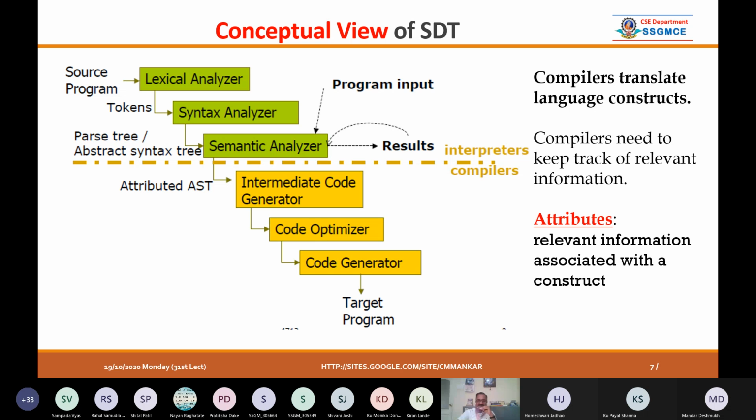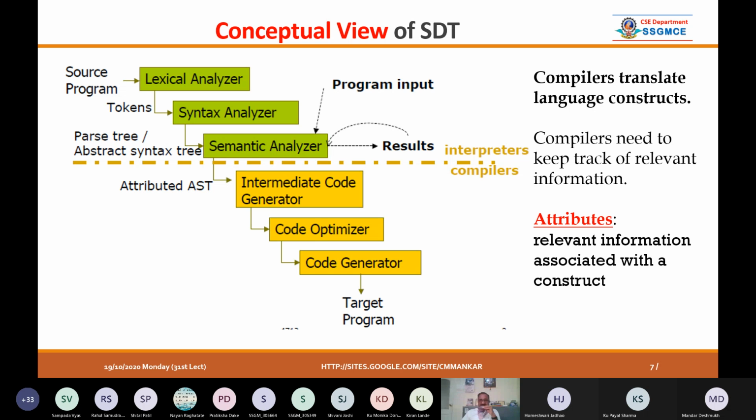Anyway, this may deviate you, but in general, a compiler has 6 or 7 phases. So we have seen only the lexical analyzer and syntax analysis. In the first phase, lexical analysis, we generate a string of tokens, and that is passed to the syntax analyzer. The syntax analyzer generates something called a parse tree or syntax tree, and that syntax tree is passed to the next phase, which you can call the semantic analyzer.